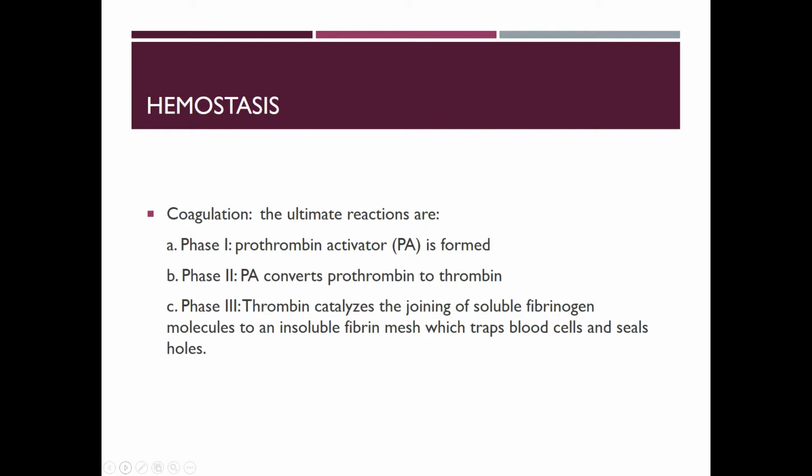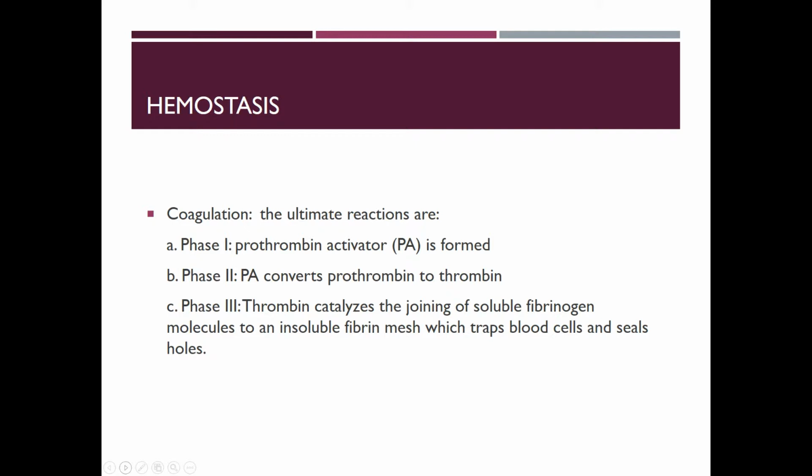And so if we are not activating these pathways, then we don't have to worry about clots forming under normal circumstances. Coagulation is such a strong positive feedback mechanism that we just don't want that to happen if it doesn't need to. And so by limiting the production of prothrombin activator, then typically we won't get clots. The second phase of coagulation then is when prothrombin activator converts prothrombin to thrombin.